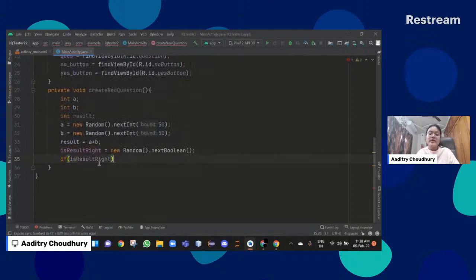Cool. So if isResult, to generate the correct answer, what will we do? The result will remain the same. So let's create a string myQuestion.